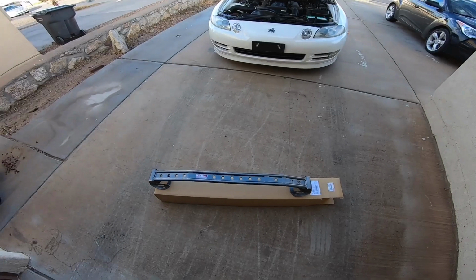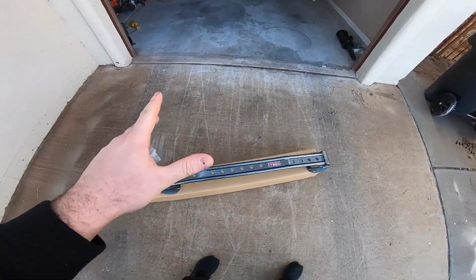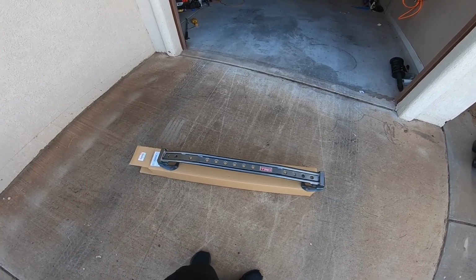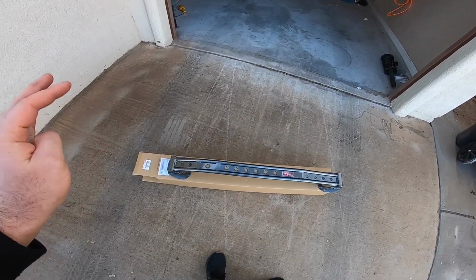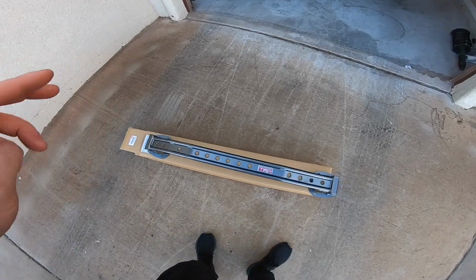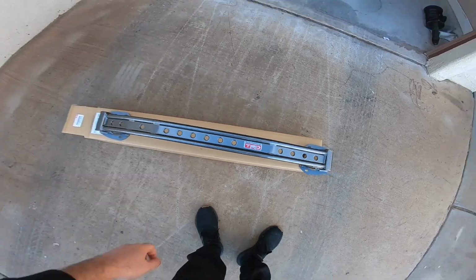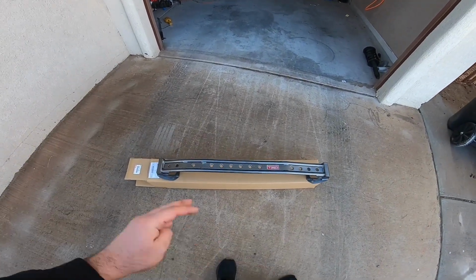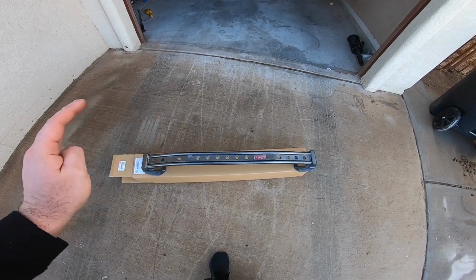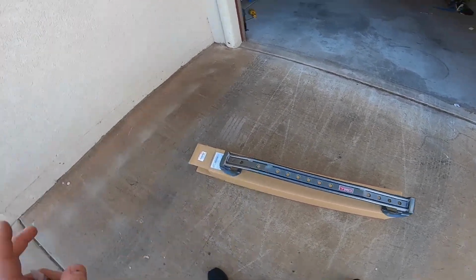All right, so for all you guys out there who are from my Honda days, I know most of you are familiar with Spoon and Mugen and all that. Well, for Toyota guys, TRD is our little special company. It's basically Toyota's performance line if you're not familiar with it. This part was on back order. I had to wait about a month to get it. Here's the part number.